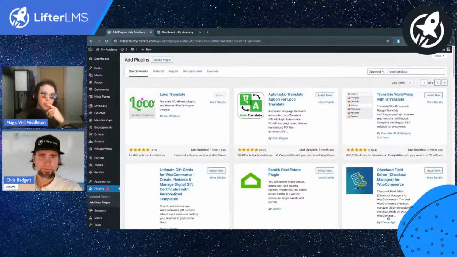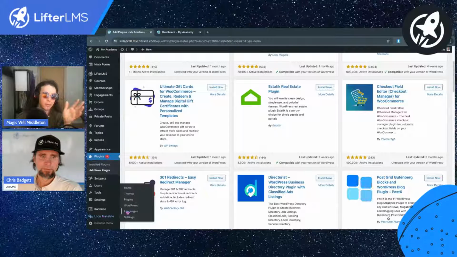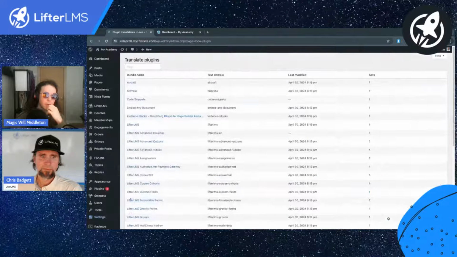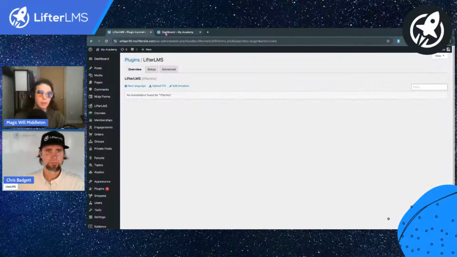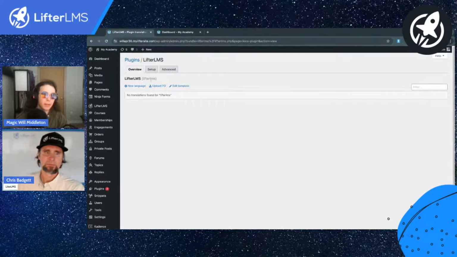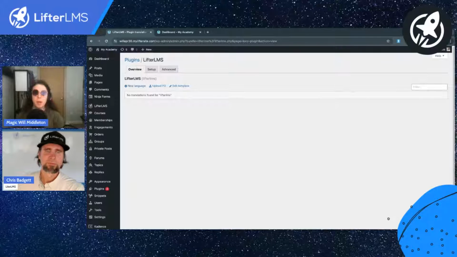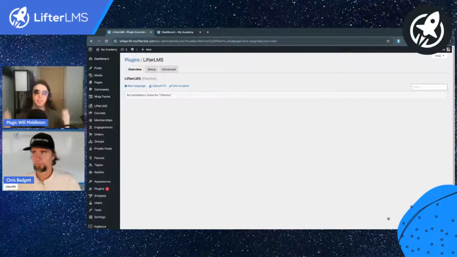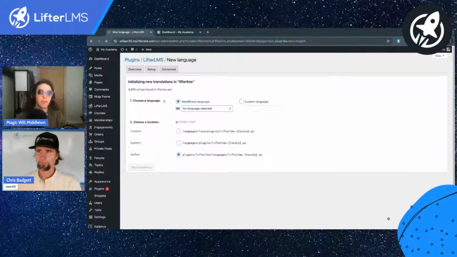So if I reload with Loco Translate installed, all we need is the Loco Translate free plugin. Let's go to Loco Translate, plugins, and I want to translate a piece of LifterLMS because I want to translate this My Courses item. Let's just copy this, My Courses. Go back to Loco Translate. If you haven't used Loco Translate before, we do have some documentation about how you can use Loco Translate specifically for LifterLMS websites, or you could check out some general tutorials they have.